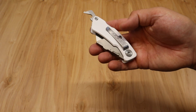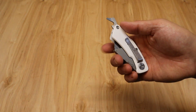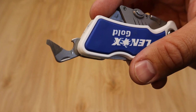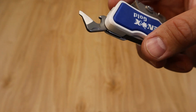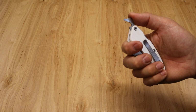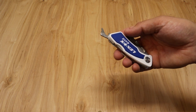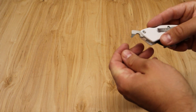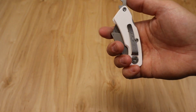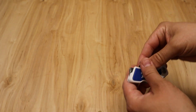I think it provides a lot of utility, but do I love it? It's going to get the job done. Let's put it that way. But overall, just a little bizarre. I guess you've got like a little pick, something to pry a little bit, which I like. Clean out your fingernails, something like that. But the bottle opener is a plus. So I'll hand it to LENOX for actually getting that done for us.